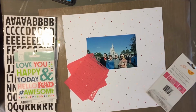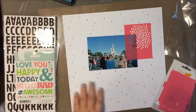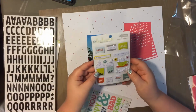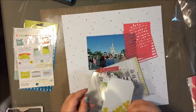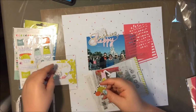And normally I'm just so scared of a pattern on the background. I love the beautiful patterns, but then I just don't quite know what to do with them except for layering. So this one, I decided, well, it's mostly got a white background, so I just decided to go for it and play around with it. And I actually really love the way this layout turned out. It's one of my favorite layouts that I've done in a while.